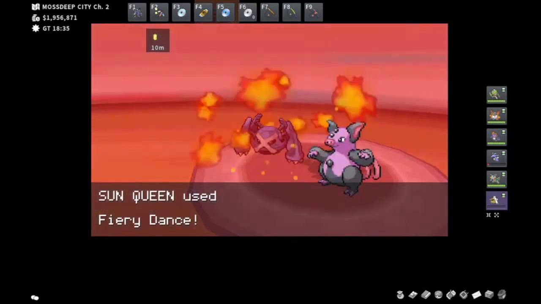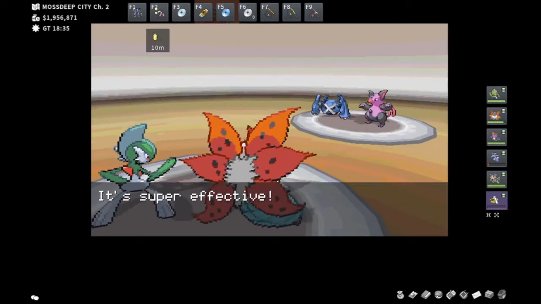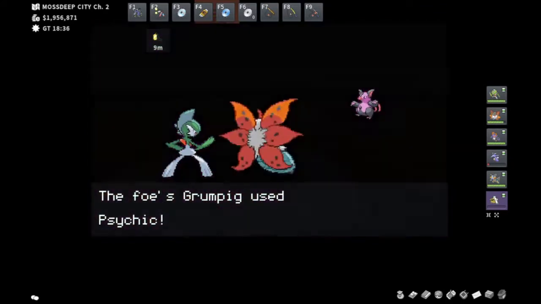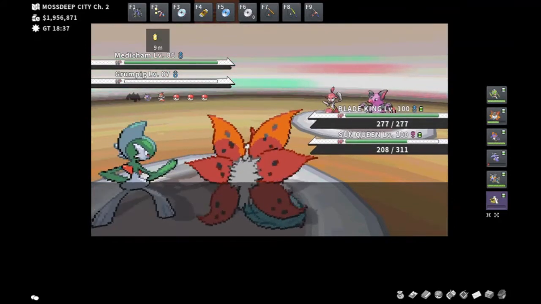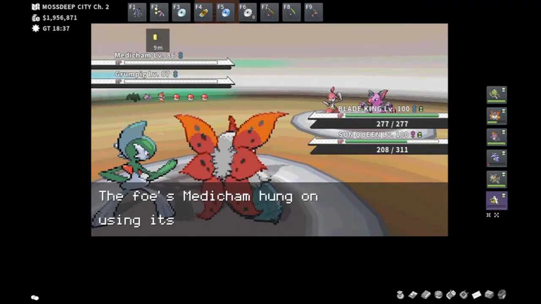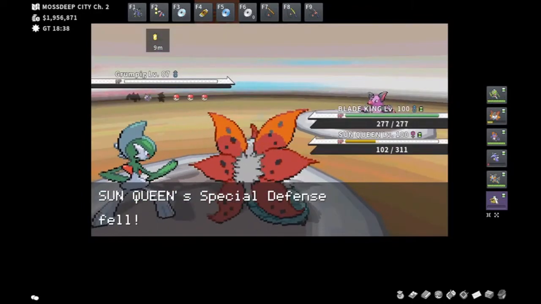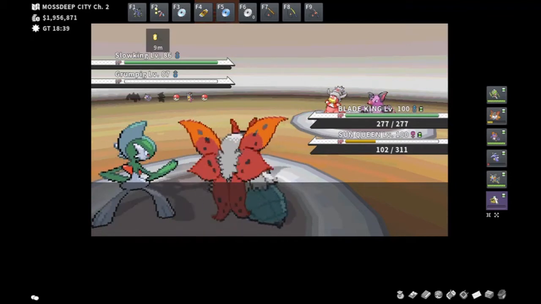Okay. Oh great. Medicham. I want to kill Medicham first actually. I'm going to both hit that guy. Wow, Focus Sash. Very nice. I would rather have Ground Pig sidekick my Volcarona because I don't know what that Medicham is going to do. Okay, let's take out the Slowking.